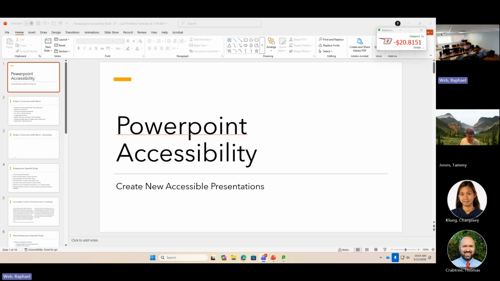Let's get started here. What I have in front of me is my PowerPoint screen. I'm going to present it to you this way, and not as a slideshow, because once I present the rules, I'm going to have slides down below where I'm going to be showing the editing that you're going to need to know to produce PowerPoint presentations.